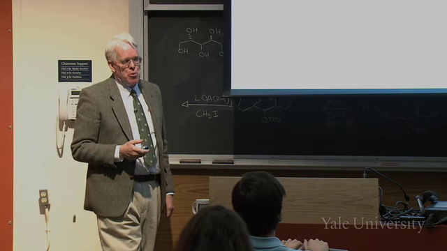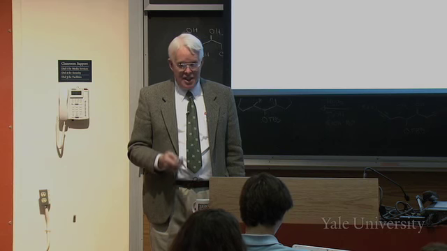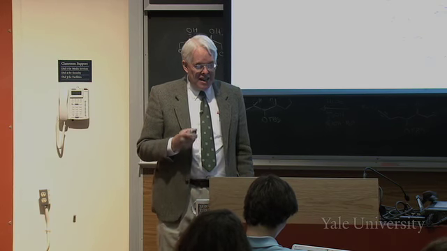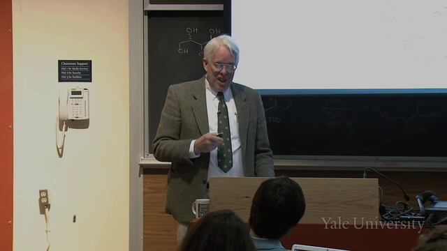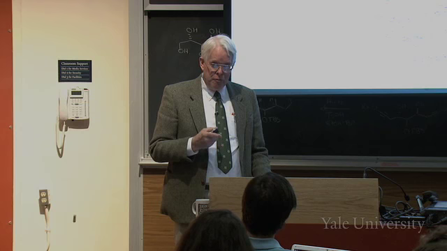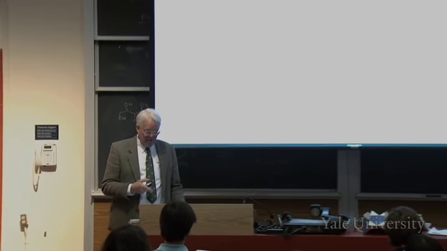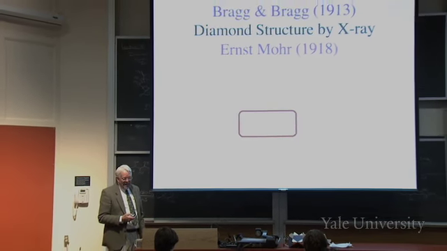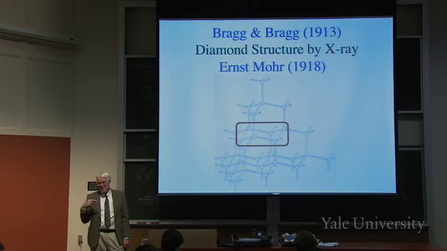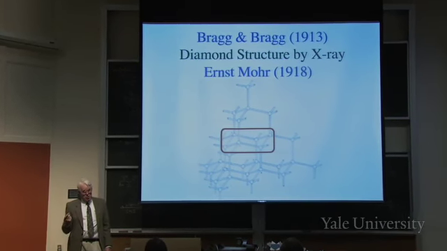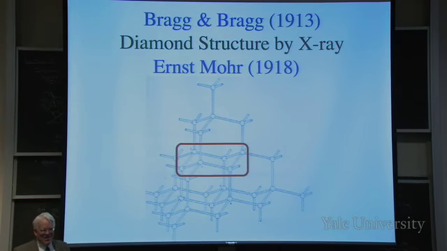In 1913, Bragg and Bragg determined the diamond structure by X-ray diffraction of a crystalline diamond, right? And 5 years later, Ernst Mohr published a diagram he drew from that diamond structure. Bragg didn't draw the structure, but Mohr did 5 years later. And here's what he drew, and that is exactly what Sachse meant, right? So the arrangement of the carbons in a six-membered ring in diamond is exactly what Sachse said, but he got nothing for it. Okay, have a good Thanksgiving.